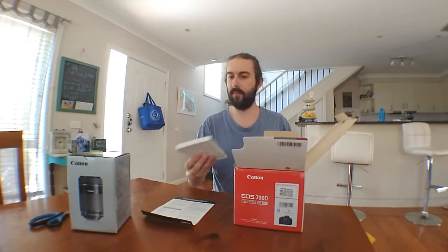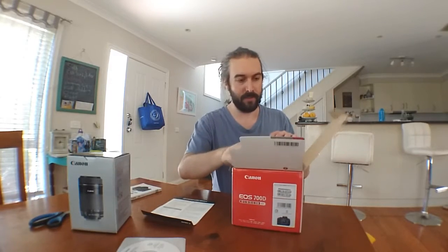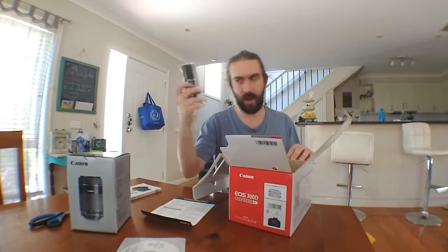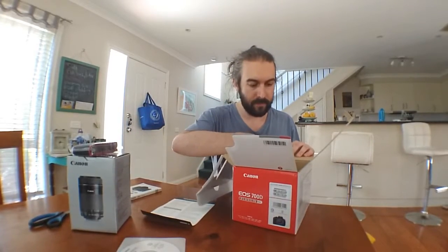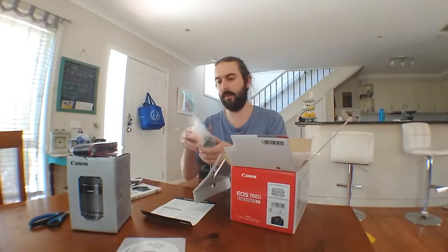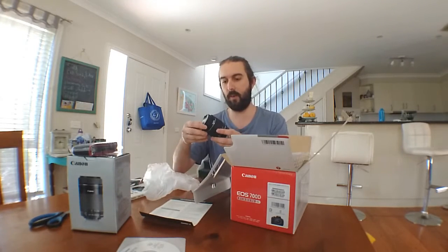Very healthy. Manual. Solution disc. Need one of those for life, am I right? And strap. Very important. Cables. That is half of the adapter. Here's the stock lens, 18 to 55, like I said. Very nice. Looks like a decent quality lens.